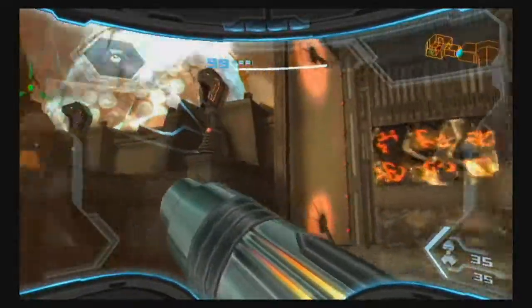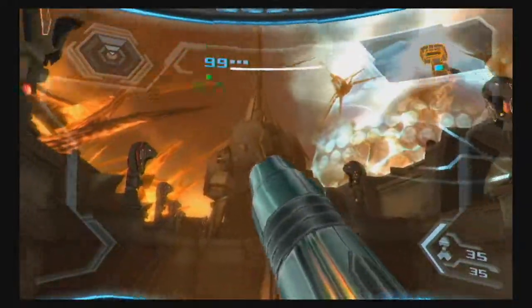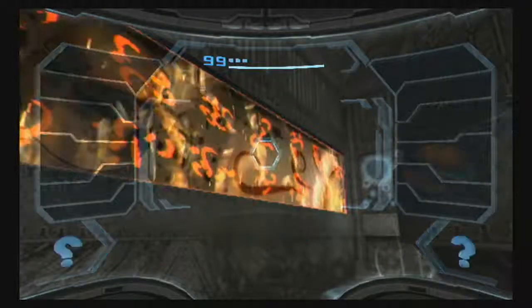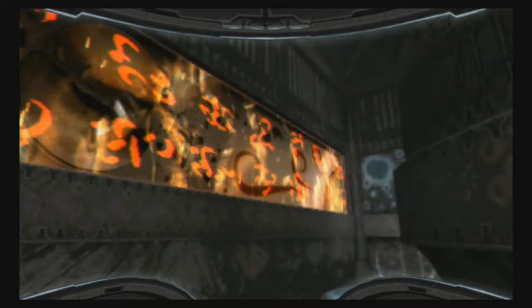So it looks like that's going to be our next objective, because we need to get to the seed. Obviously, that's our main goal. But we have these two shield generators that we can't destroy with our current weaponry. But we have ourselves a lore entry here. This is Downfall.